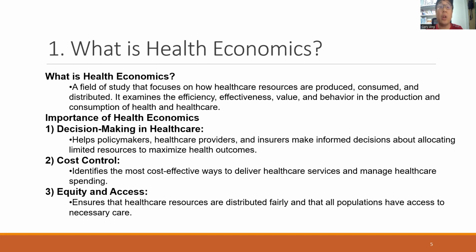What's the importance of health economics? It's used in decision-making in healthcare. It's used for cost control, as well as equity and access. To sum up, it helps policymakers, providers, and insurers make informed decisions, as well as control cost containment to deliver healthcare services in the most cost-effective manner, and finally, to make sure that we are doing our best to distribute them fairly and that there's equal access to care for all segments of the population.